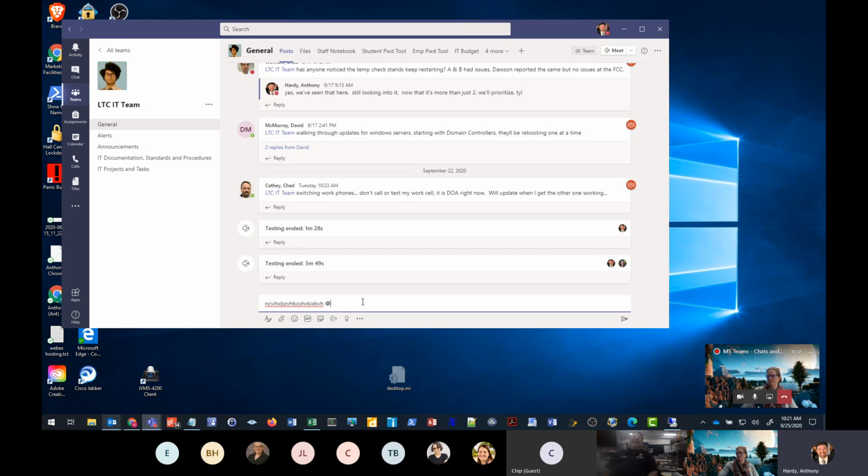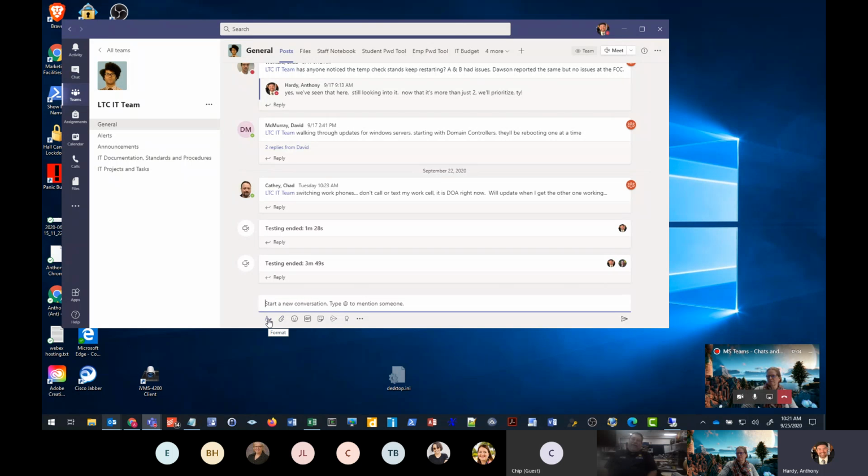The other cool thing you can do with tags is tag the entire team. So if I start to spell the team, hit enter, now it's going to send a notification to the entire team. So I don't have to deal with typing in every name and remembering who all the adjuncts are, or who all the folks are across my entire division if you're at a higher level. This makes it really easy to tag everyone that's in your team, and it's going to send them a notification, and we'll get into what those look like in just a minute.